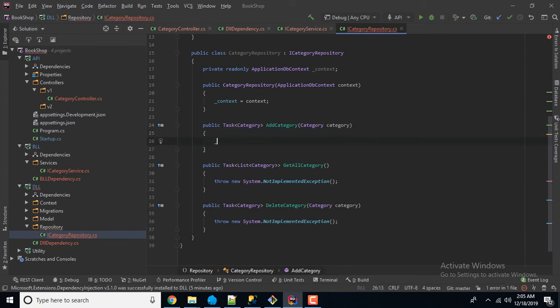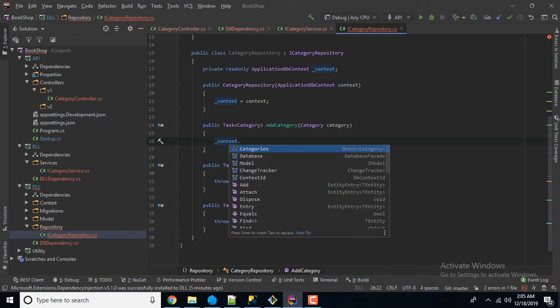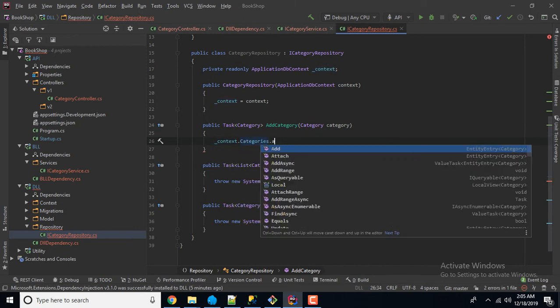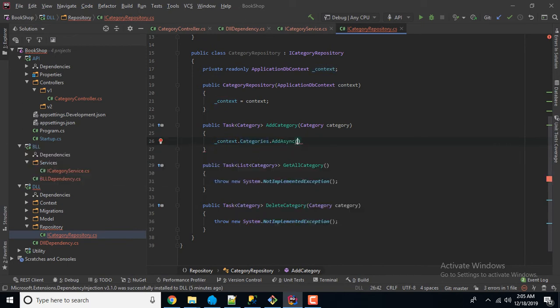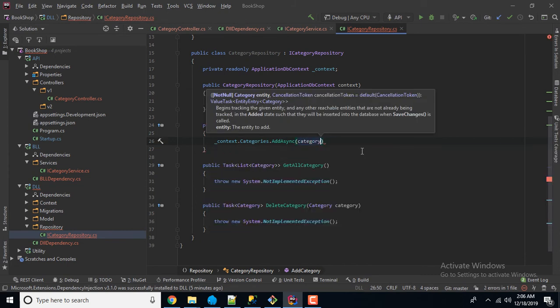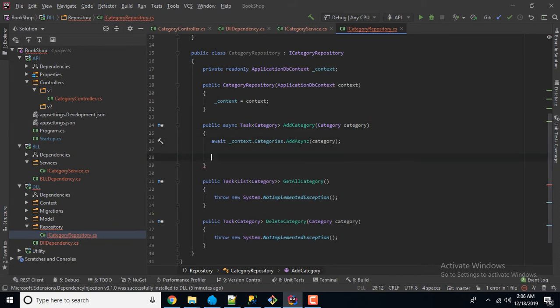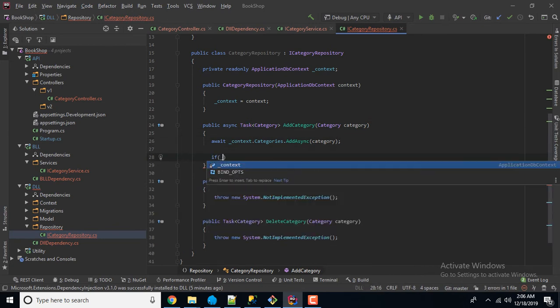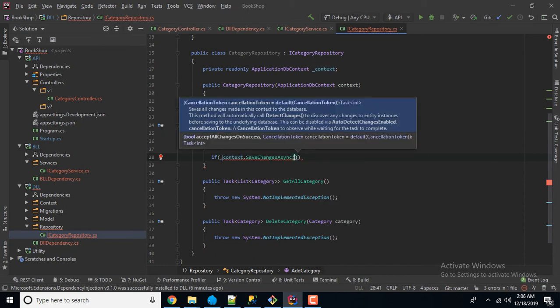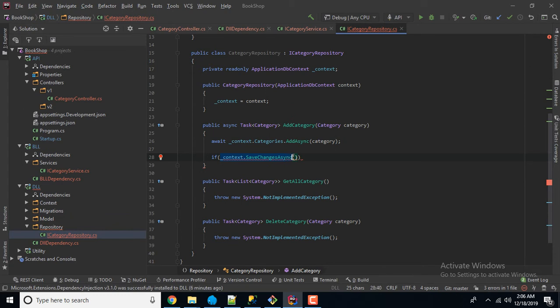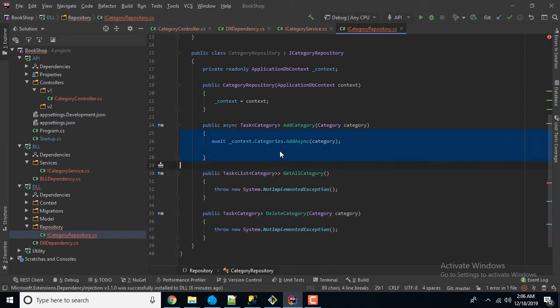In AddCategory, we need context.Categories.AddAsync(category). If I use async, we need to await, and the method signature needs async. Then context.SaveChangesAsync.